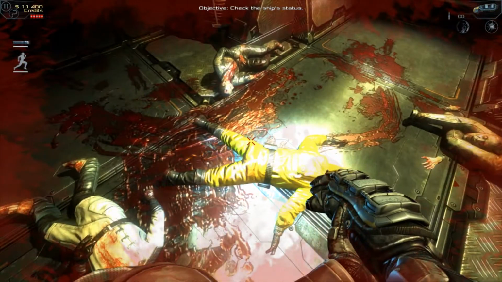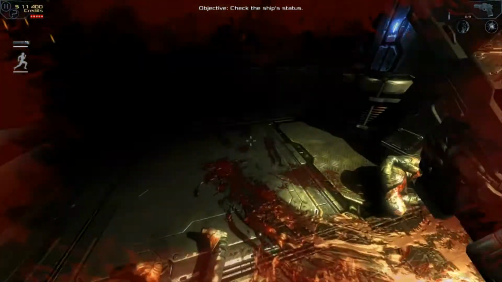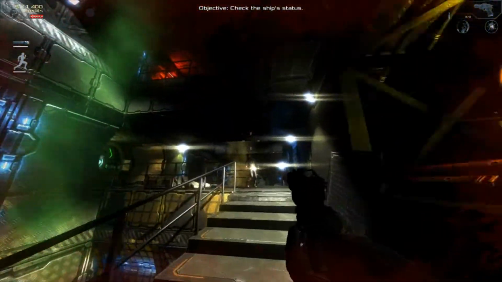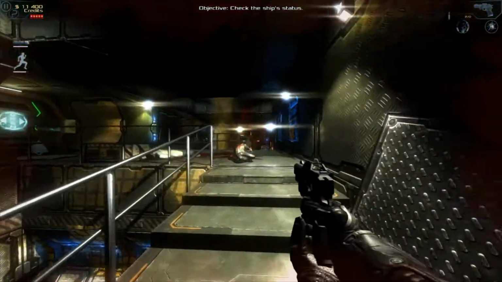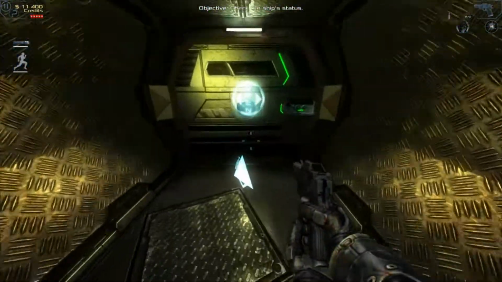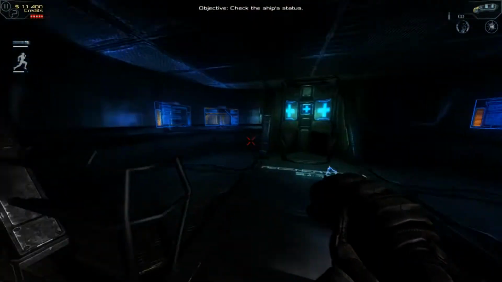Did he just fuck... Oh man, what was that? I haven't seen that before. But like I was saying, that's pretty much the laziest way to design a difficulty curve. Just add enemies that take more bullets and do more damage.